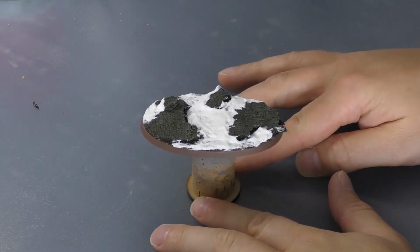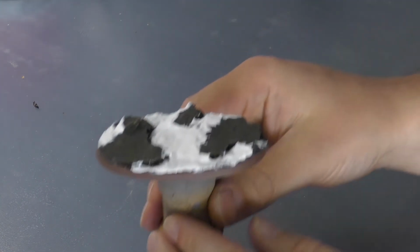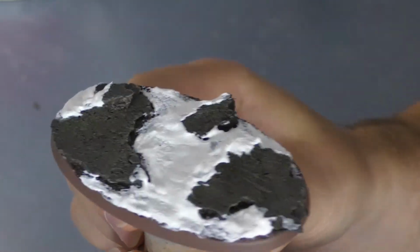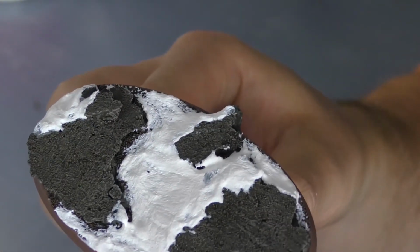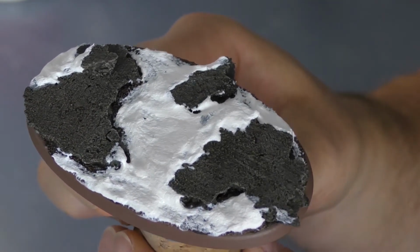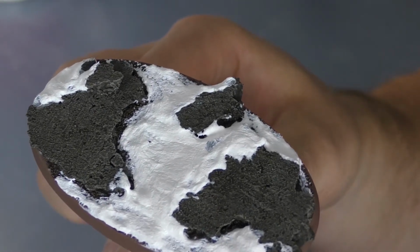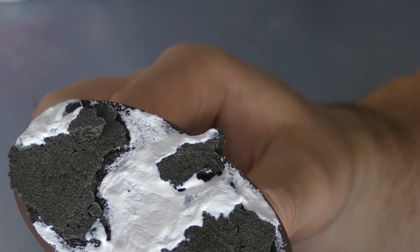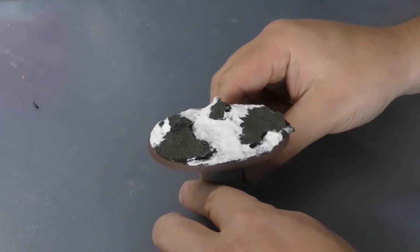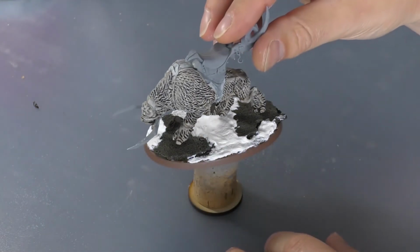And there we have it folks, there's the finished base. I'm not sure if you'd be able to see on camera, I'll try and get in a bit closer. That's flattened out a little bit as it's dried, and you might be able to see some of the texture to the snow now as the PVA glue subsided a little bit, and you're starting to see the fibre of the snow basing material. So that's where our model, when he's all painted, will sit.